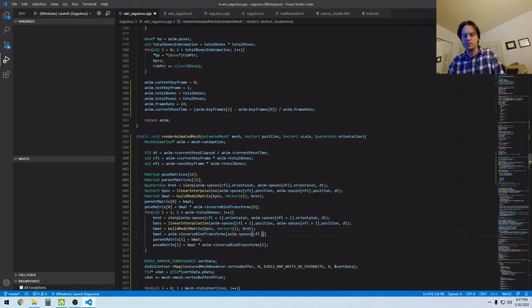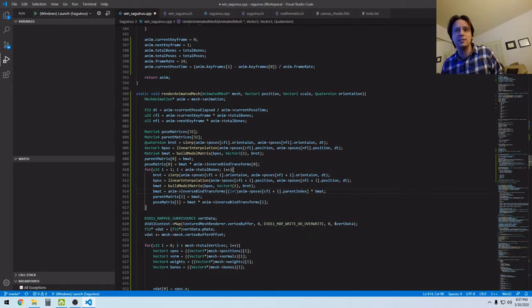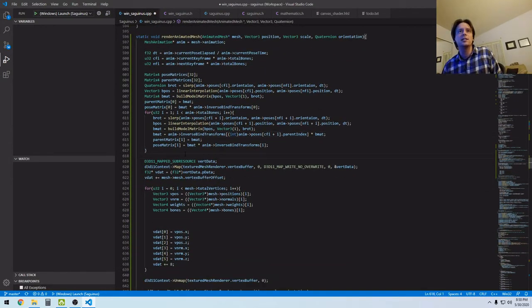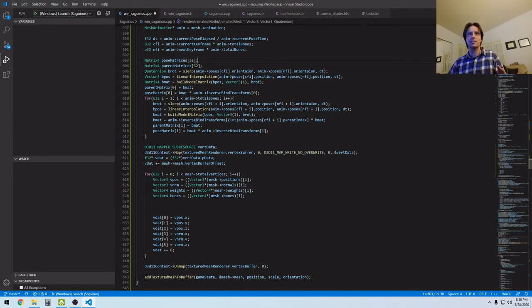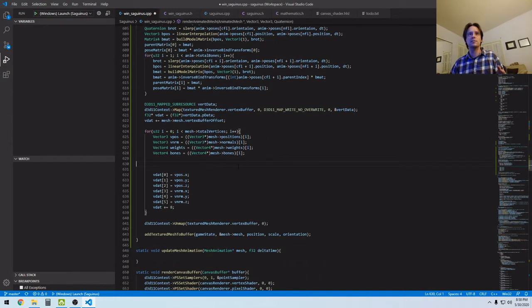I could use current frame or next frame in this case. Plus I dot parent index. There we go. Okay, and then I need to cast that to an integer. And I need to take all of that and multiply it by the bones matrix. Okay, I think that should do it. I have no idea if I'm right. But I built up an array of matrices that is essentially the skeleton, the bones for that particular pose in that current animation keyframe.